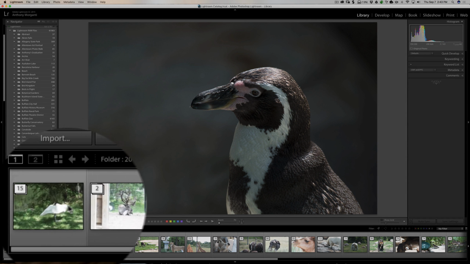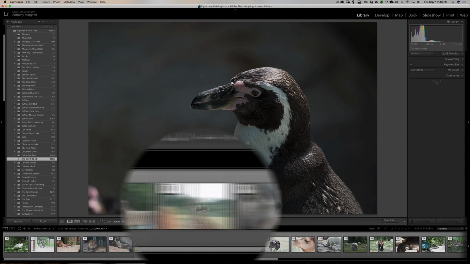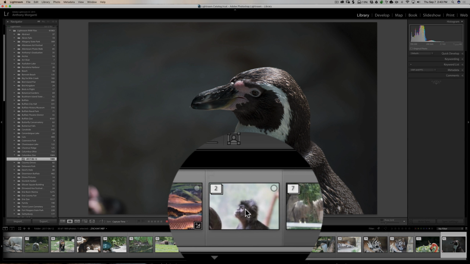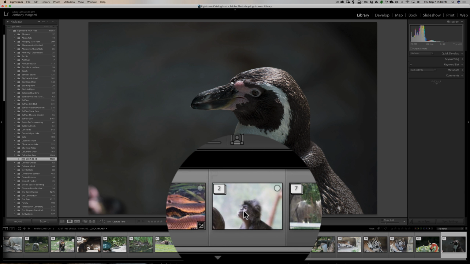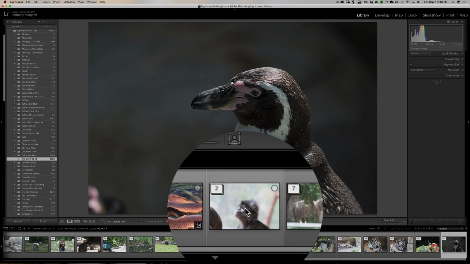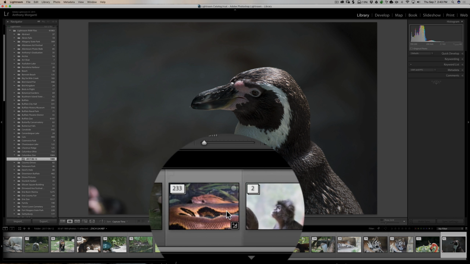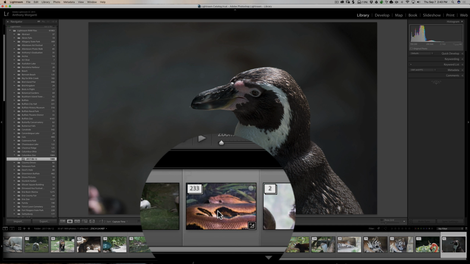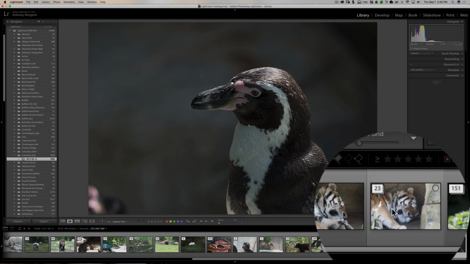I have 15 images in that stack, 2 in that, 19 in that. So you could go through and you could get a better idea. When I was in that monkey enclosure, there's a stack there. Over here, obviously, I was shooting reptiles in this enclosure. Over here, I was shooting pictures of the tiger.